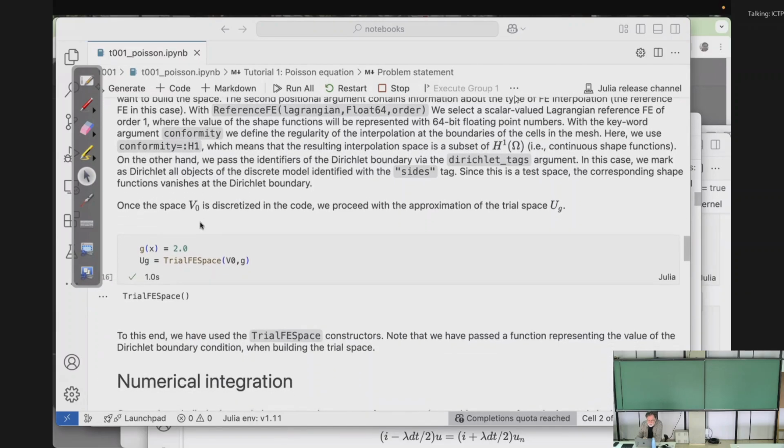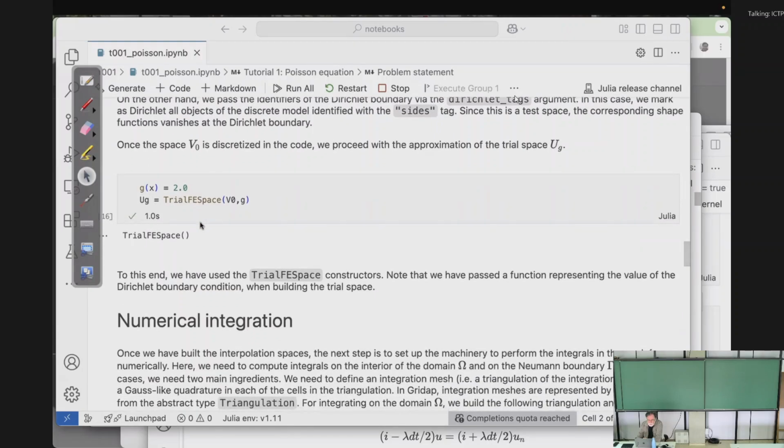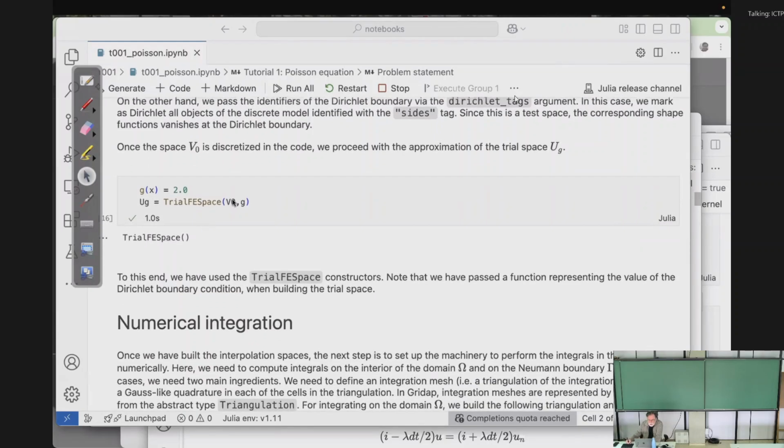Now we are going to the trial spec, the place where for the solution. Here we put the that.